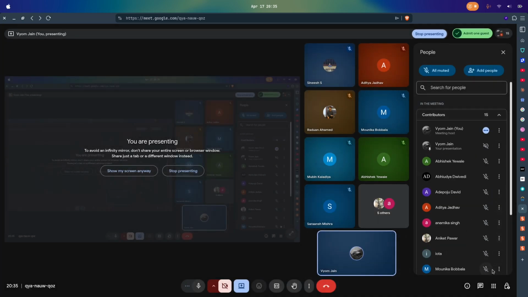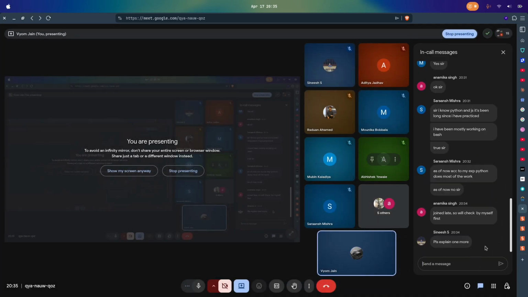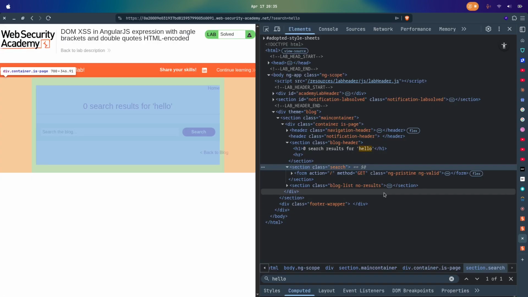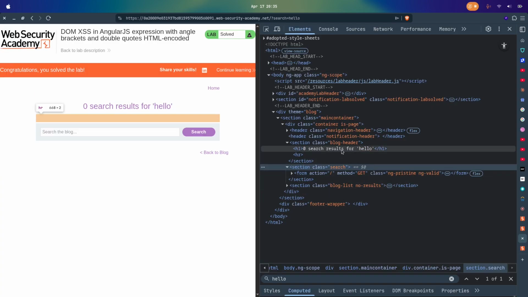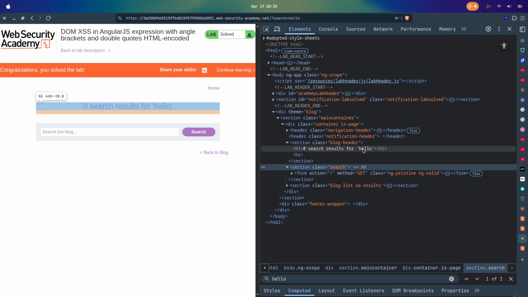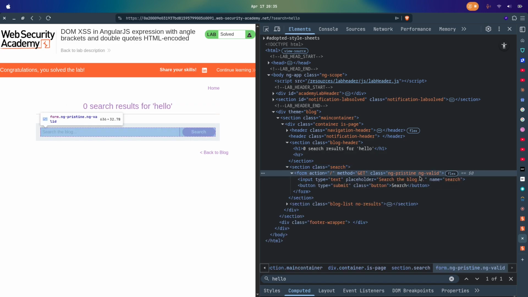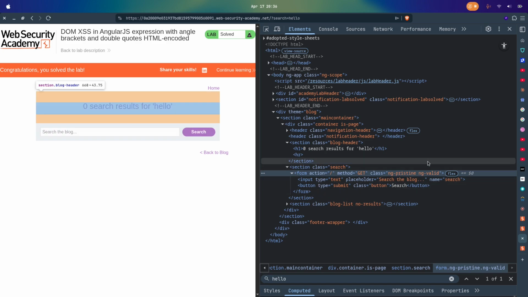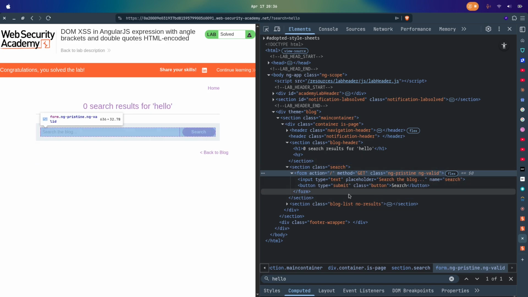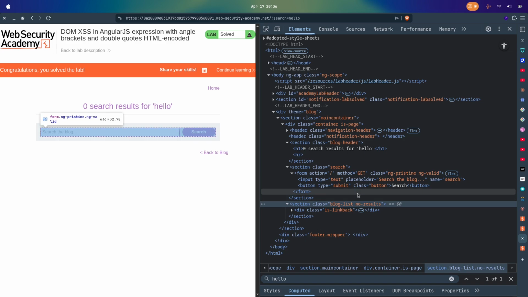We can see that our hello, which we passed here, is only reflected here, but we can see that AngularJS is being used, and what we are searching is passing through an AngularJS function, the search functionality.